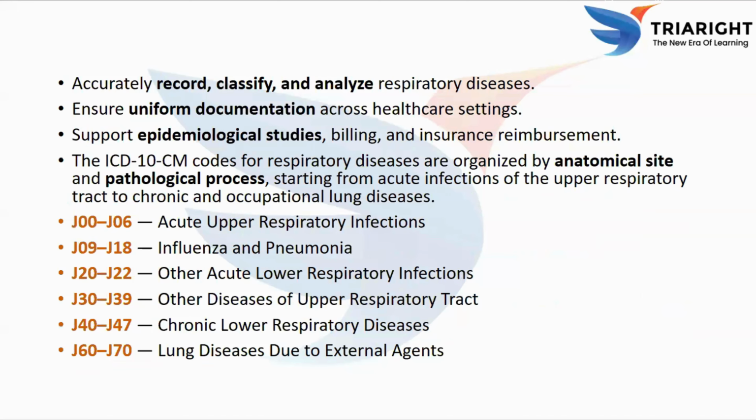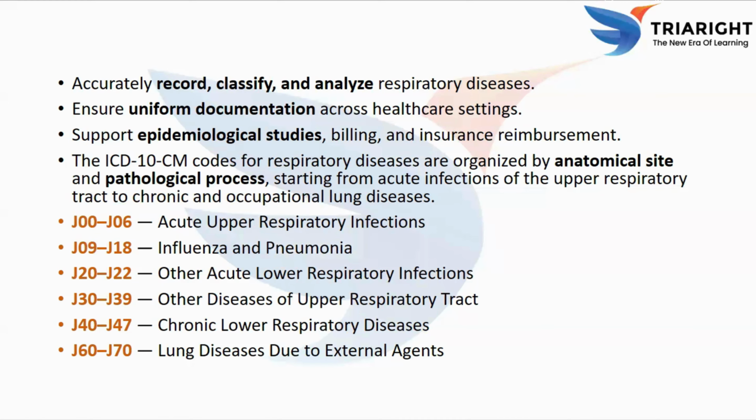So what is the purpose of these codes? These ICD-10-CM codes help in recording, classifying and analyzing respiratory diseases properly. They also maintain uniform documentation in hospitals and clinics. They also support research, public health studies, billing and insurance. These codes make sure all healthcare workers speak the same medical language when describing a certain respiratory disease, right? All the workers involved should use the same medical terms and coded words so that it is easy to understand and code accurately.